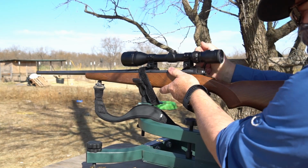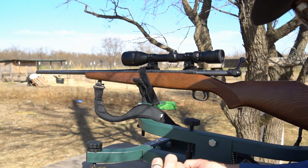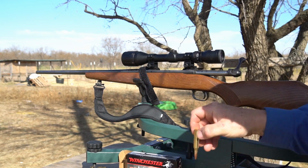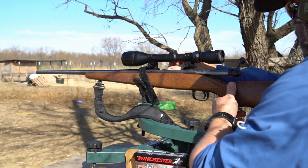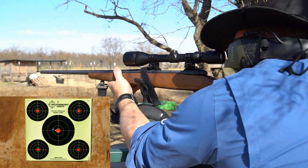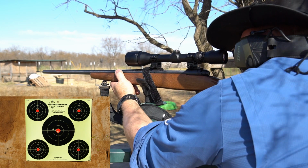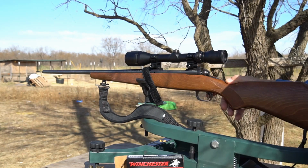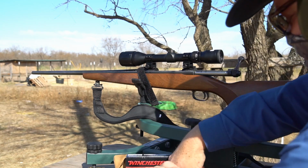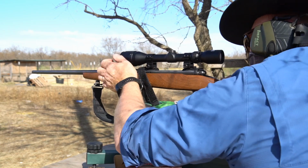Okay, so now I'm going to switch ammunition and see where we're hitting with the Power Max ammo. Okay, so it went right through the same hole as the other one, so I can't really tell where it hit. So I'm going to shoot at one of the smaller targets now. Remember, I want dead center, about a ¼ inch low. So go ahead and aim for the bottom left.